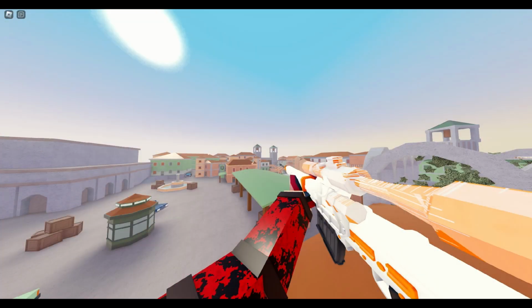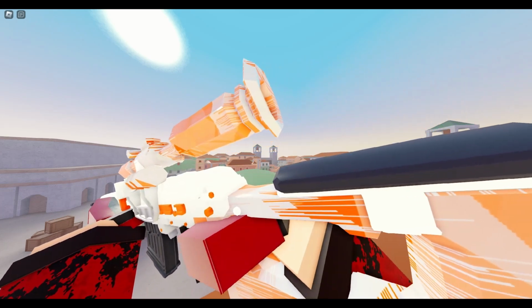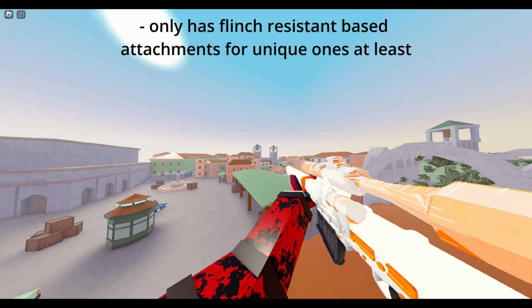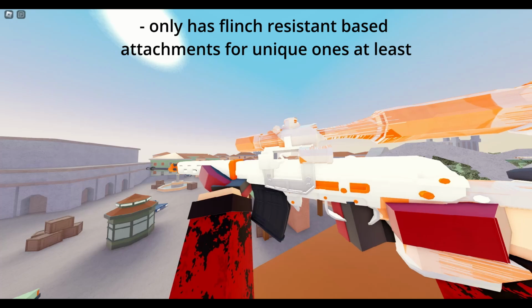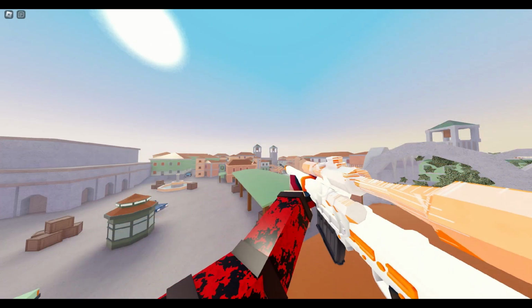So one unique thing about this sniper, besides the 20 round extended mag, is that the unique attachments can only increase flinch resistance or decrease it, which, to be honest, when I used the Dragonov with those attachments, it barely did anything. But other than that, for a rank 0 sniper, it is a good way to start sniping with it.